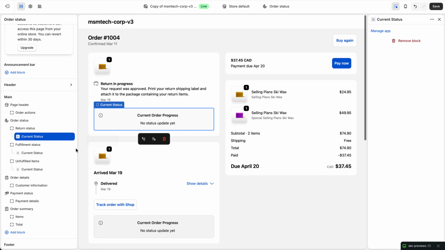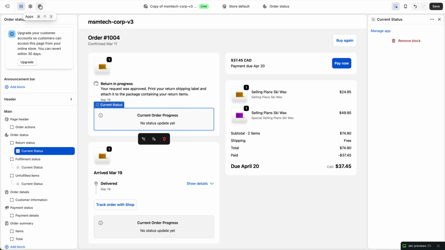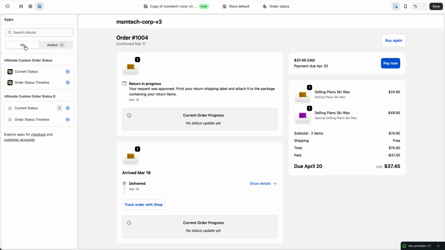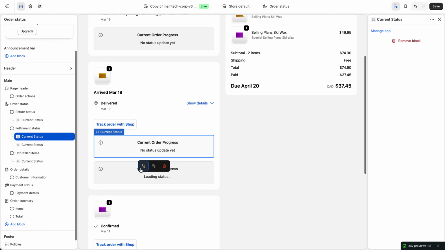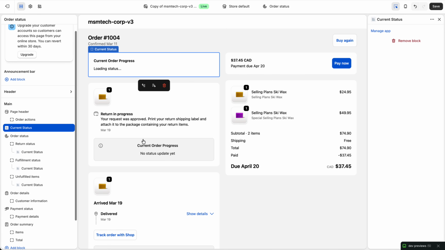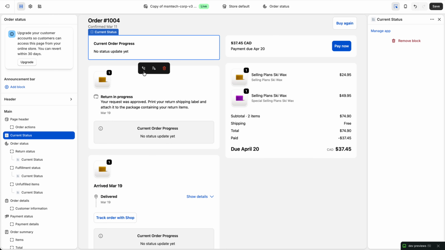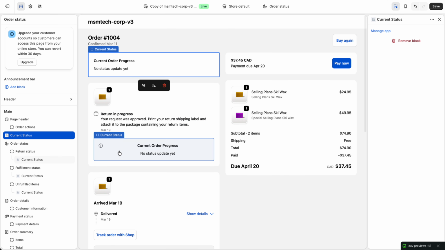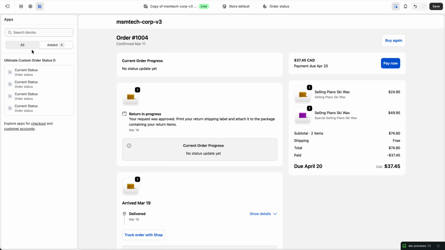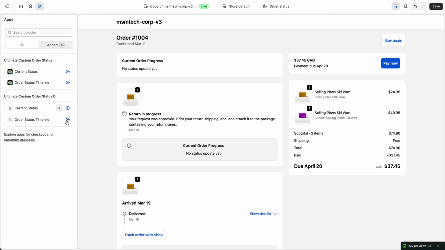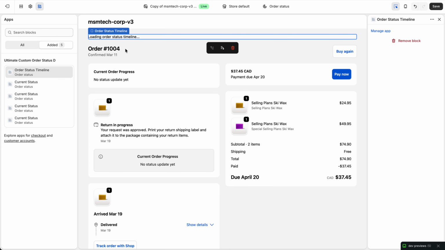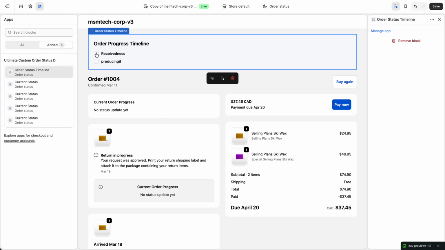And then the fourth one I meant to say is basically a banner. If you move it all the way up, this will appear before any of these 3 cards, so it will show up right up here. And the last thing that we can add is a timeline. Just right here, timeline goes here, and it shows all the statuses, and then it checks them as the statuses progress for the order.